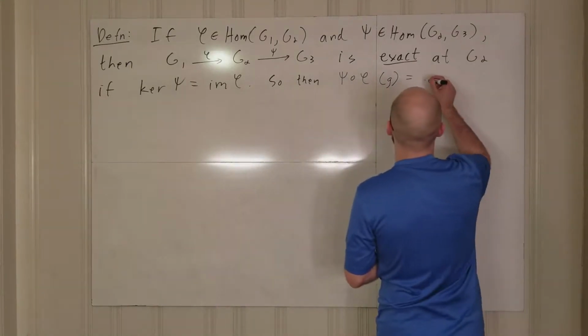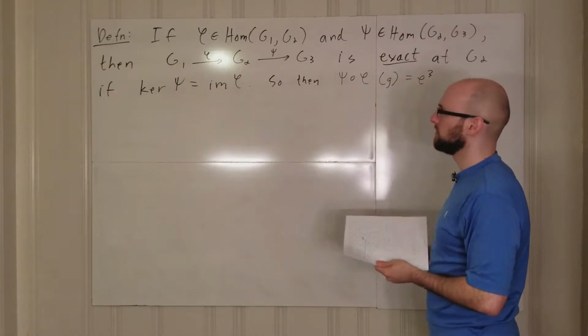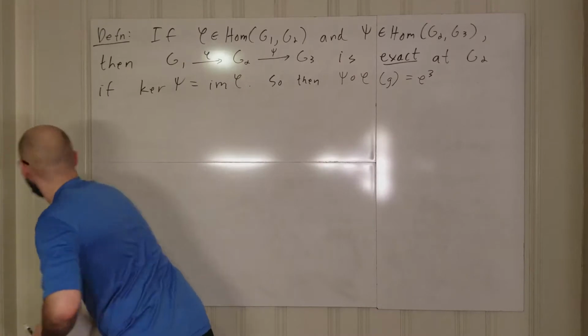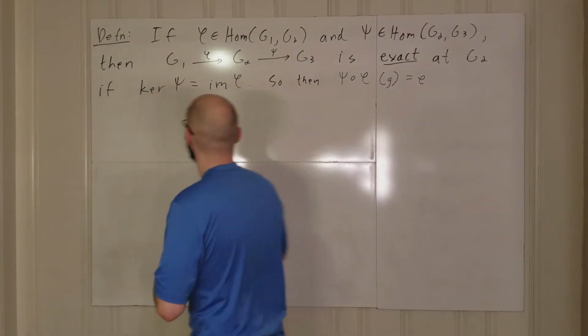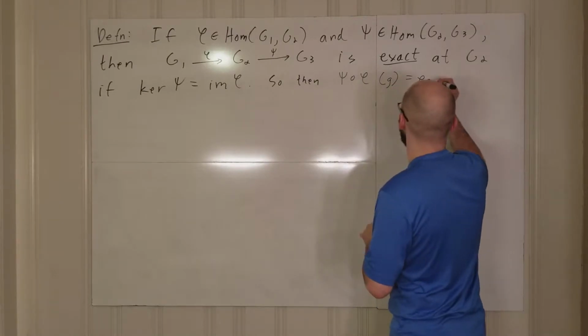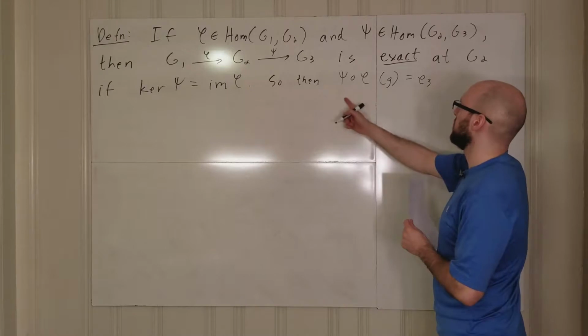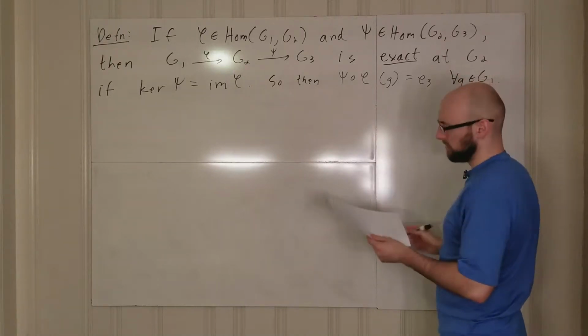So this is going to be, I'm going to call it E3. I don't like that notation, but I'm going to use it anyways. I'm going to put it on the bottom just so that it goes in the same place where the 3 and the G goes. So then this equals this for all g in G1. Okay?